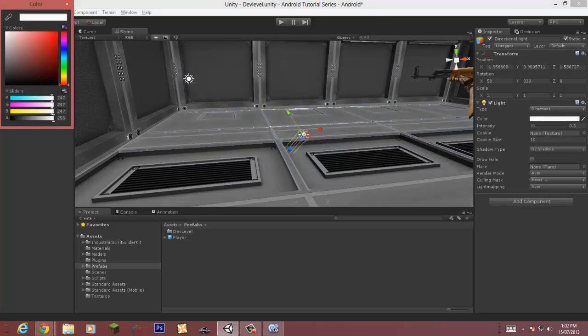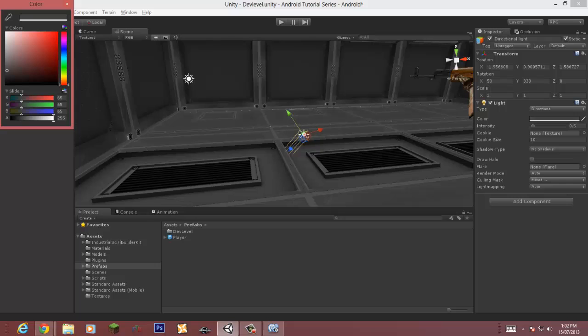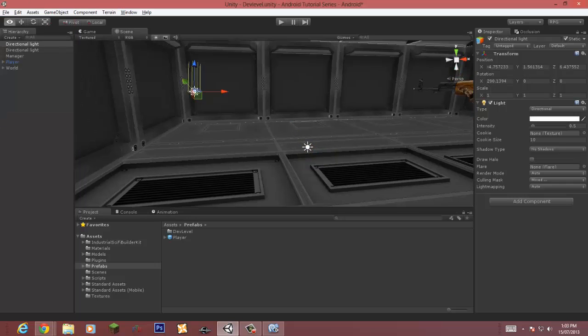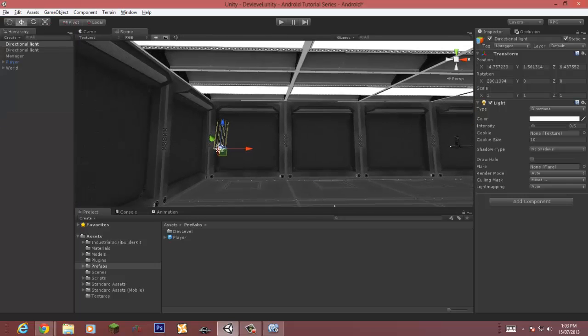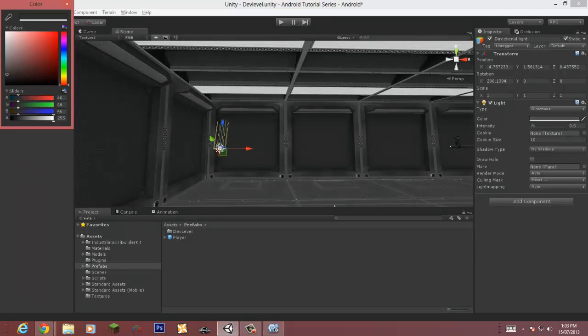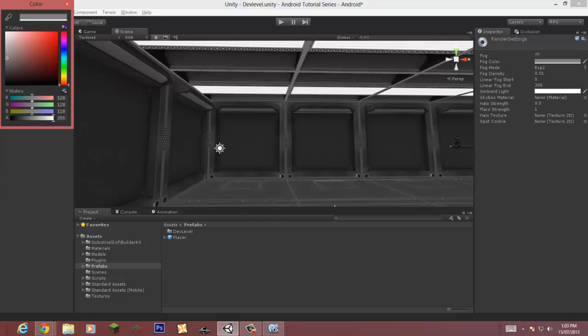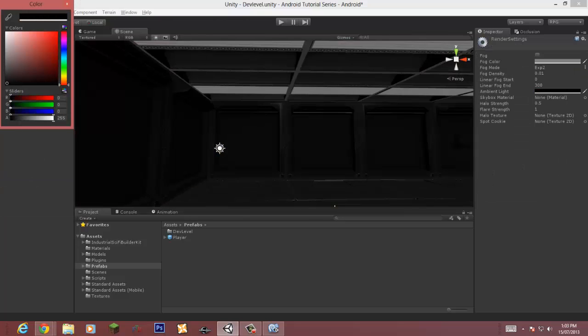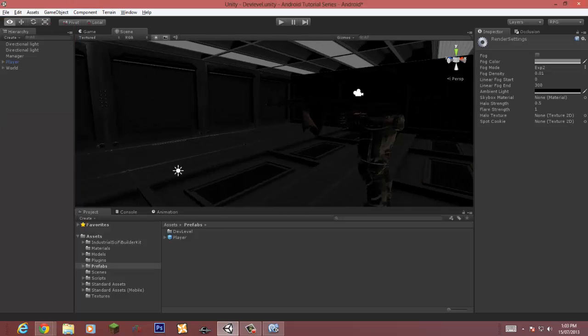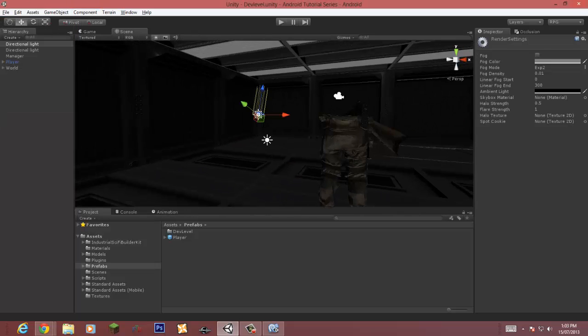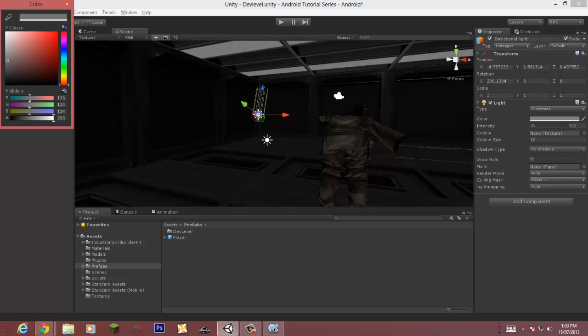Drag down this light a bit, and this light a bit. A teeny bit. There we go, like that. And then we'll bring down the ambient light as well. Like that. Give it a nice gloomy feel.